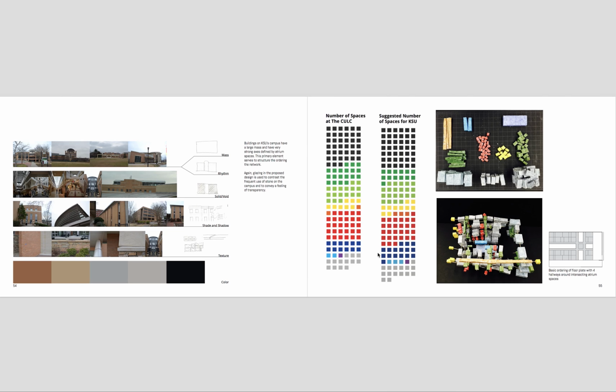So taking the same DNA of the Calc, one that we know works, I then did the same proportional relationship between the Calc and between Georgia Tech and KSU. Being a larger university and a larger campus, it would necessarily have more spaces, and so each one of these spaces got proportionally increased. I then built a similar diagram model, exploring where these spaces would go.